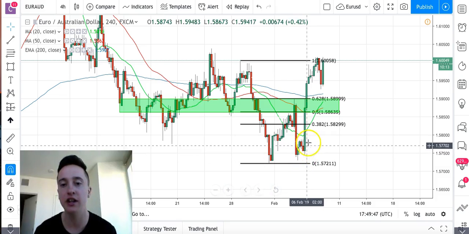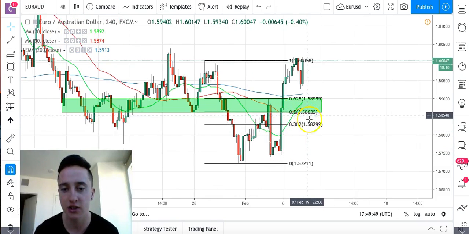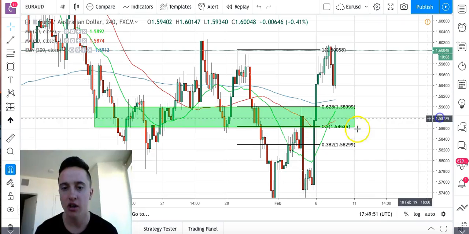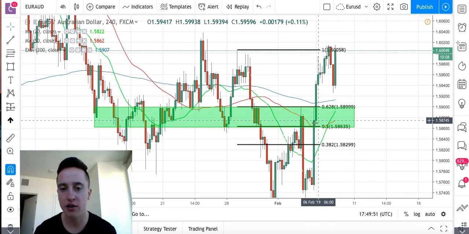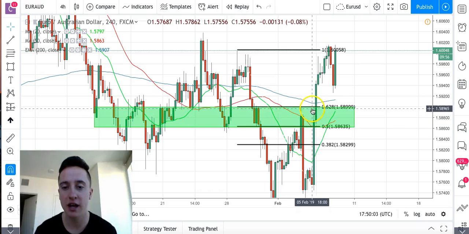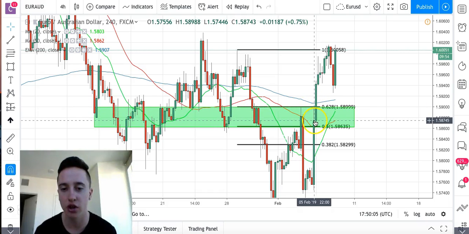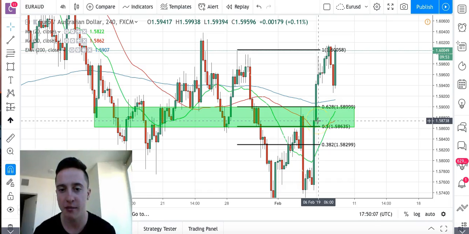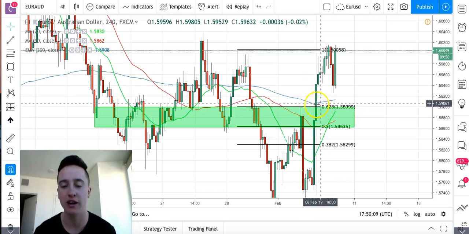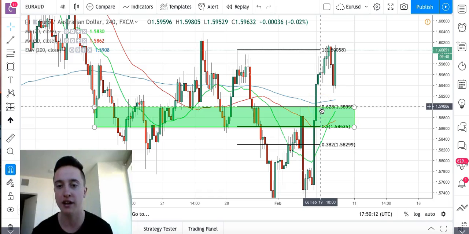After that, it completely rallies up again, and you can see that as we zoom into this candle, look at this candle right here. Do you guys see how it went up and hit that zone again? And do you guys see this candle right here? It actually came up, hit the 0.628 level, closed a little below, and then the next candle completely broke that zone right there. So that was a big zone of supply in the market.